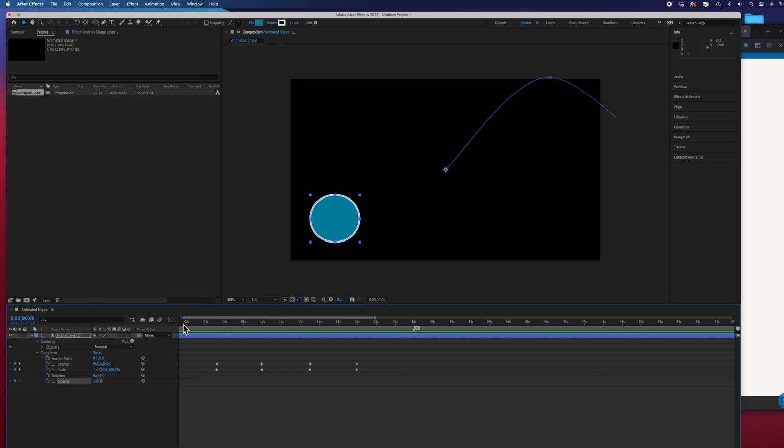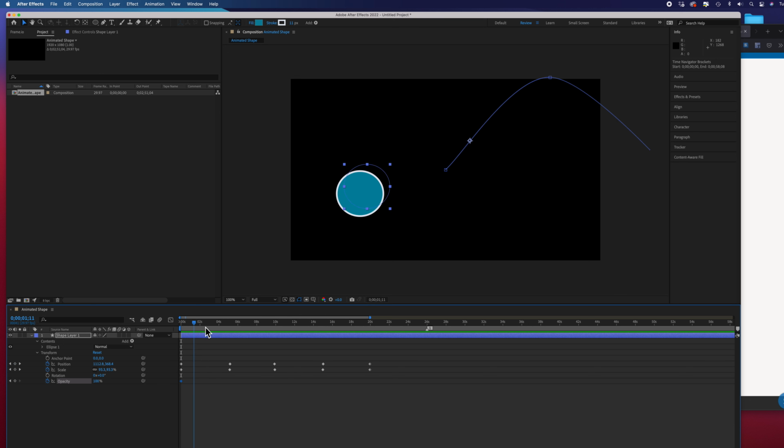And my opacity's full there. Then I'm going to move at its farthest point and take the opacity down to 50. And I'm just dragging it. You could actually click on it if you want to and type in 50.